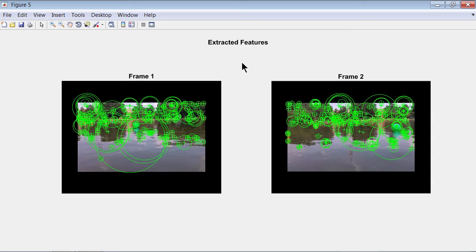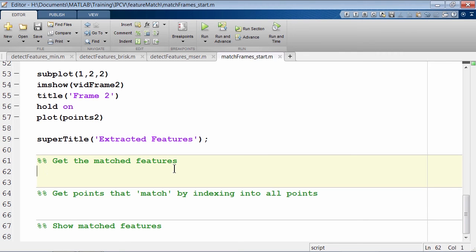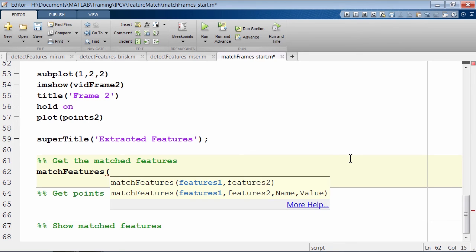Now that we have a set of feature descriptors for each of these two frames, the next step is to match these features. To do this, we can use the match features function. Let's go back to our script here. So we can use the match features function and provide the two features that we have extracted as inputs.